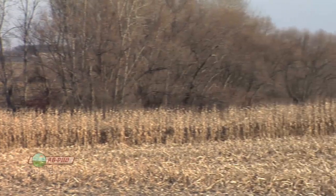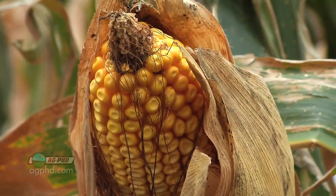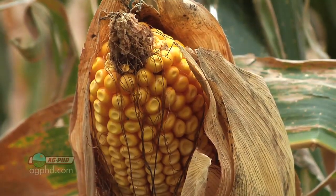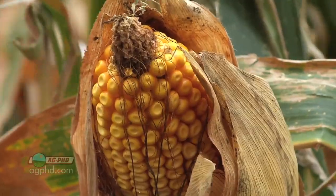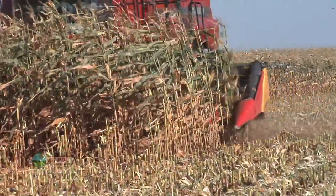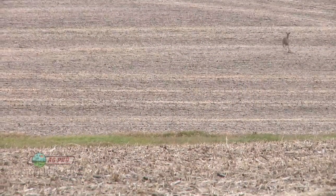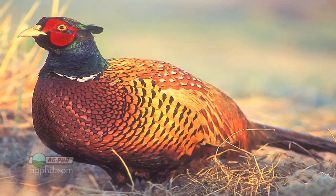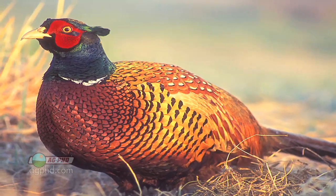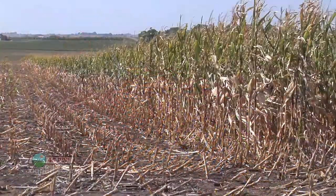And you know, it really doesn't amount to that many total dollars. Even if you left an entire acre of corn out there, how many dollars are you talking? $1,000, $1,200 at maximum yield. And this year, a lot of guys were half yield. So you might have $500. So is it worth $500 to you to have some extra deer out there? A lot of people would say yes. Well, it also may leave a little bit of cover for other animals, smaller animals, maybe pheasants or other things that you may have out on your farm. So that may be a nice thing to do too.